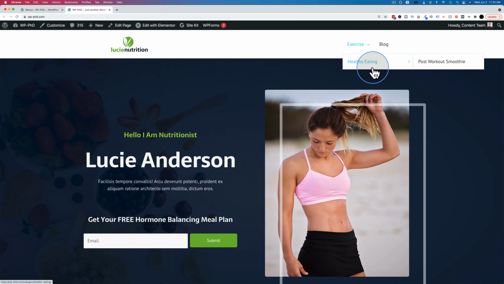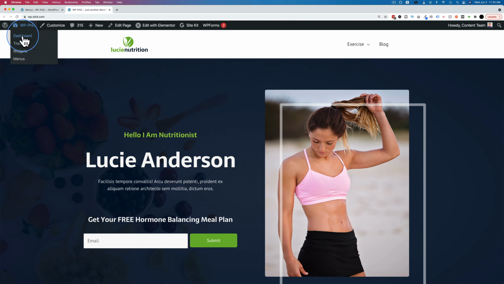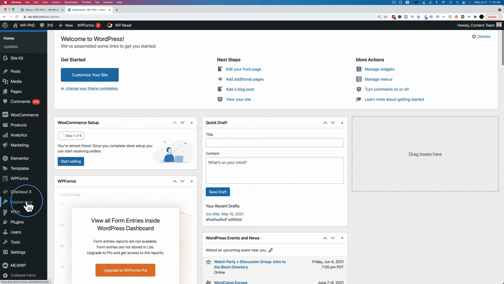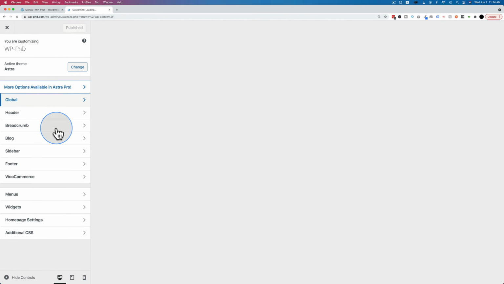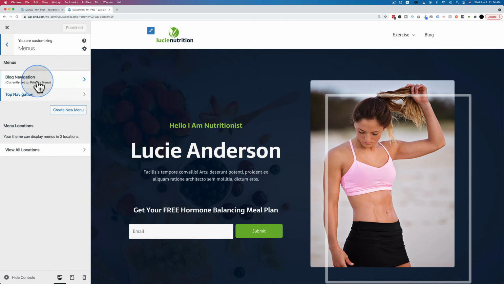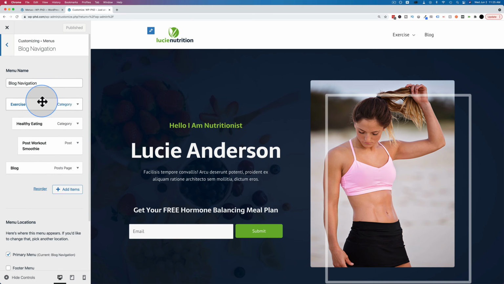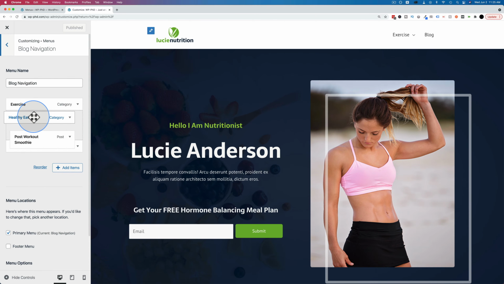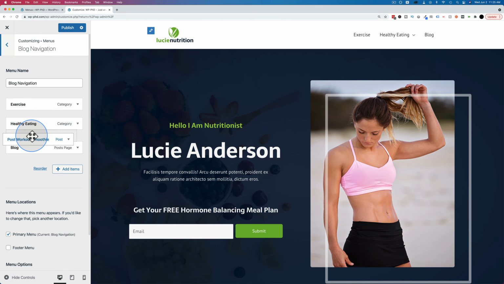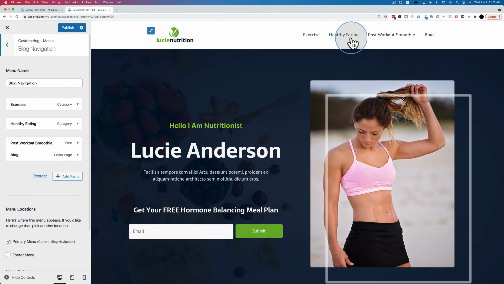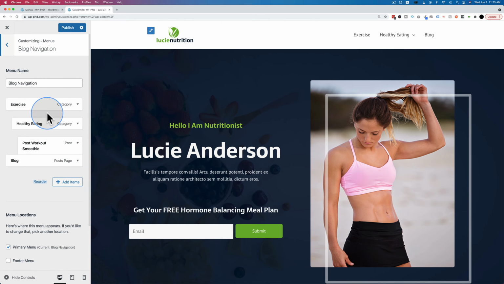There's another place where you can edit these things. If we go back into the dashboard, I'll show you really quick where that is. Under Appearance and then Customize, we also have a Menus option right here. We can choose the appropriate menu, and we can adjust it here just like we're doing on that other menu area. If you click and drag one of the parent menu items, it takes the child with it. So you can indent these or not, or however you want to do it. You'll see the updates live right on the page here. So let's indent these again, put them below exercise. Now we have our submenus here.